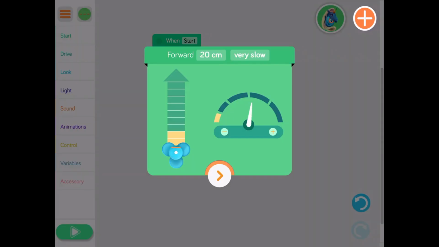Some buttons give you the ability to make adjustments. For example, maybe you want to move forward, but you want to move forward 30 centimeters, and instead of moving forward very slowly, you would like to move forward quickly. When you tap on one of these modifiable blocks, there are some options that are available to you on that very next screen. So right here we have this white stick, if you will, that's going to rotate over to the right or to the left, indicating the speed. You can scoot your finger over to the right or over to the left in order to indicate the speed.